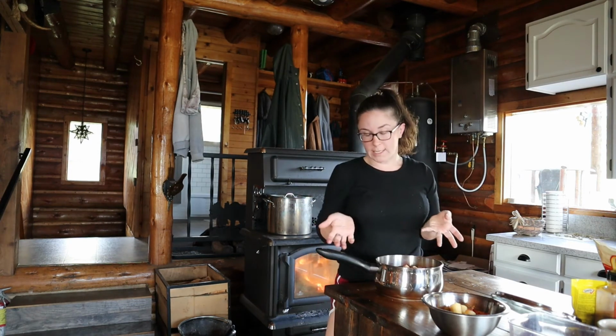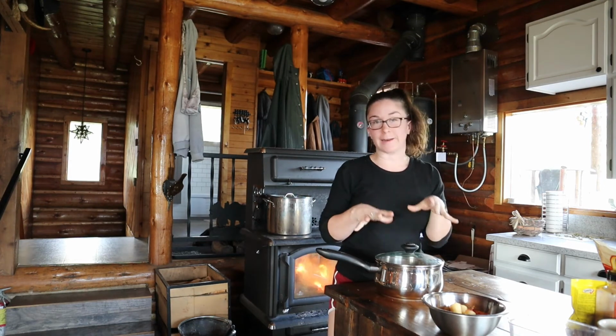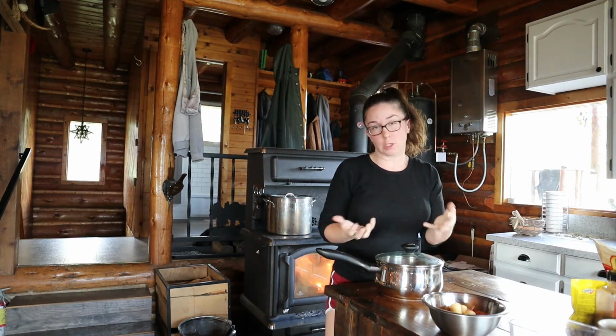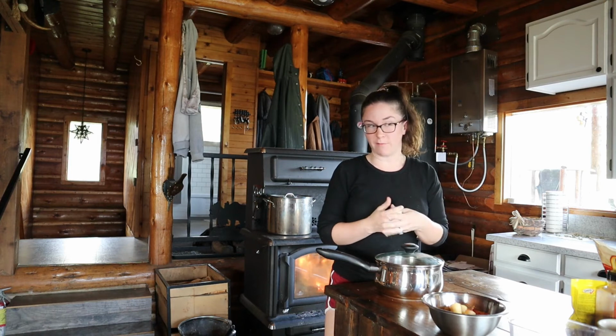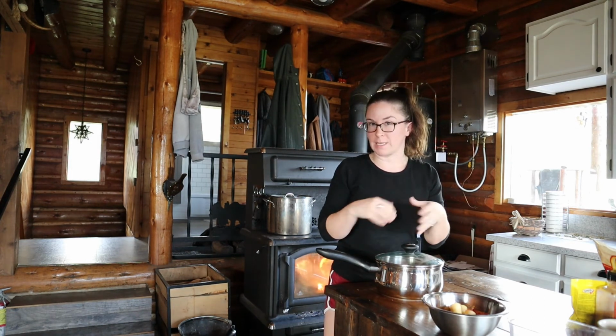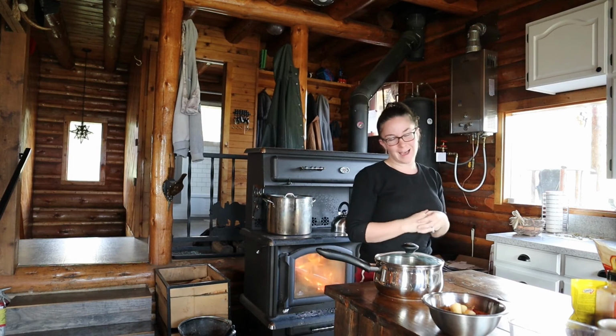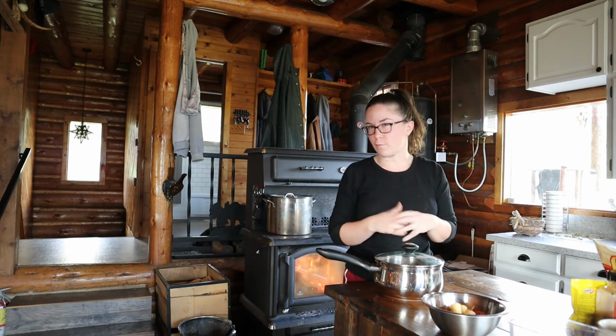Once you have everything all mixed in, it's really just as simple as putting your lid on and letting it sit on the stove. Now, if you have an electric stove, this is only supposed to take about 15 to 20 minutes to boil everything down, and you're gonna wanna mix it as it goes. For us, because we have a wood burning stove, it takes a little bit longer than that. You're looking at about half an hour, 40 minutes.